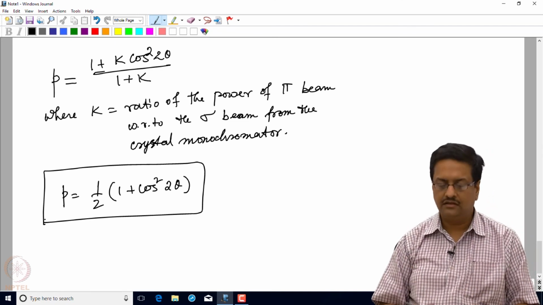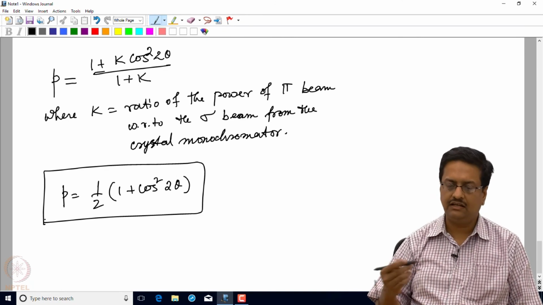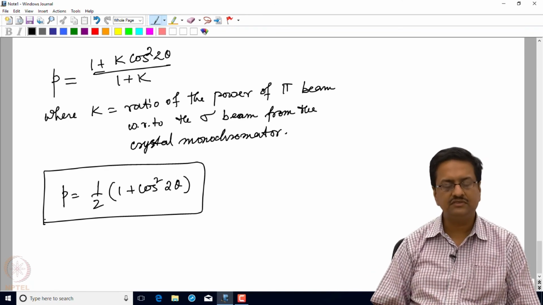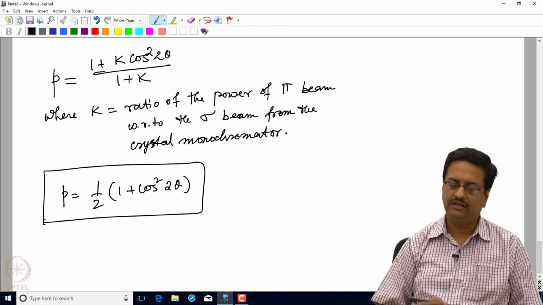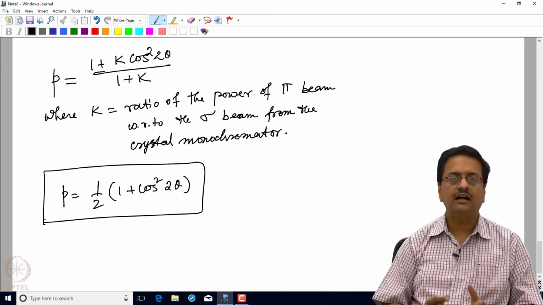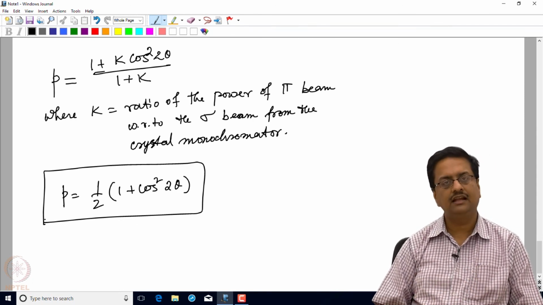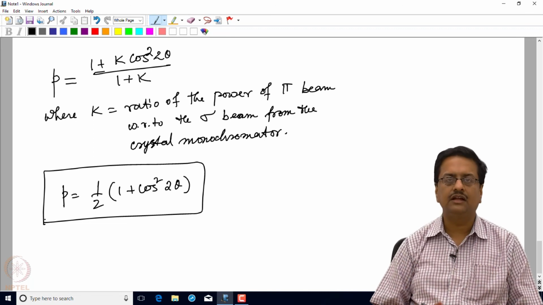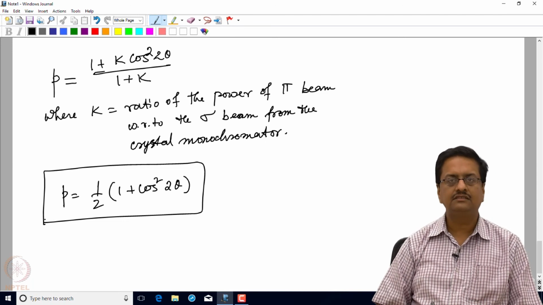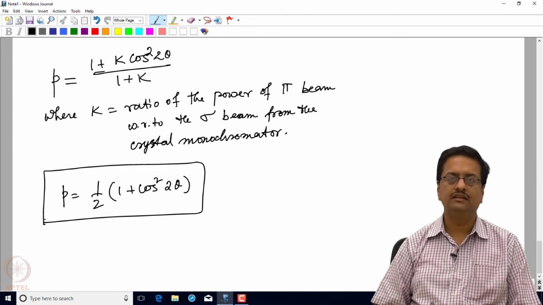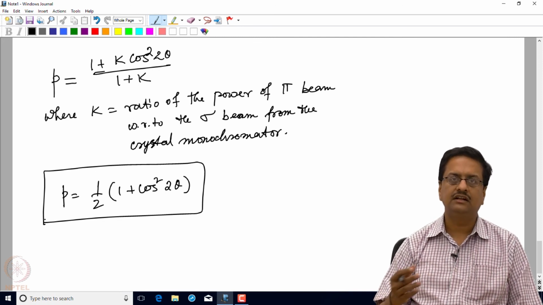So in this lecture we have discussed the two important corrections which are applied, called Lorentz and polarization terms, and we have tried to express these terms in some mathematical expressions, and these are used during the data reduction process from routine data that is collected using any type of diffractometer or any type of detector. So in the next class we will learn about the scaling and temperature factors that are incorporated in data reduction.